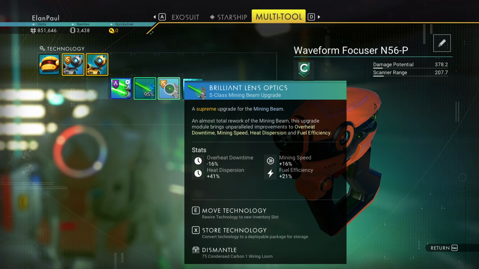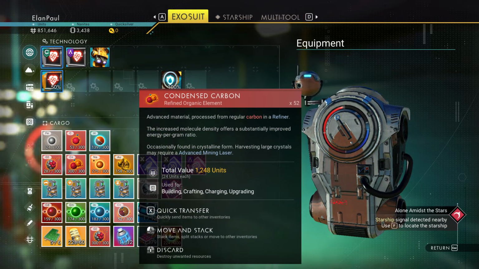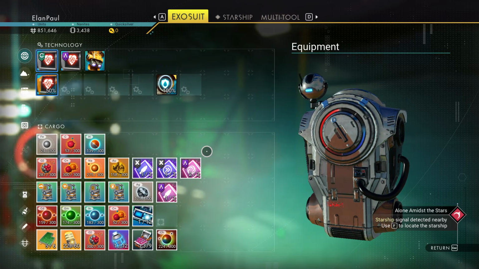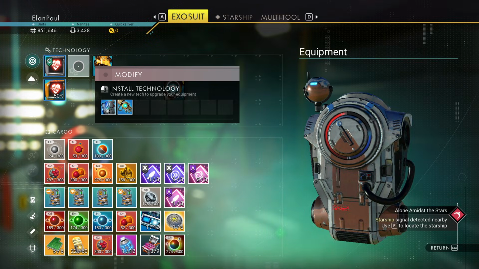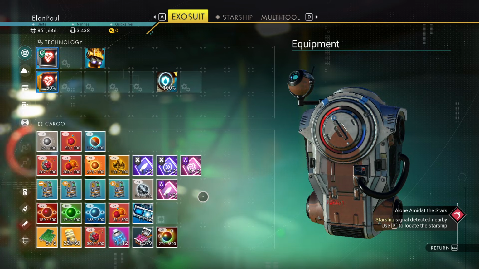Let's get rid of this. That should give us a wiring loom. It did. Well, plenty of condensed carbon now, huh? Is there one more thing I can get rid of? This. But it didn't make a difference. It didn't give us a wiring loom for that.